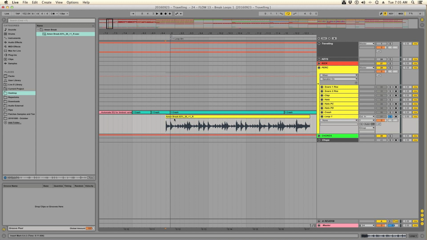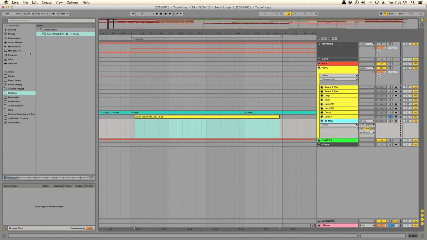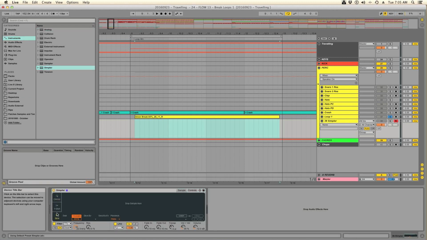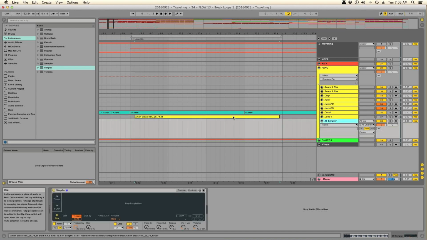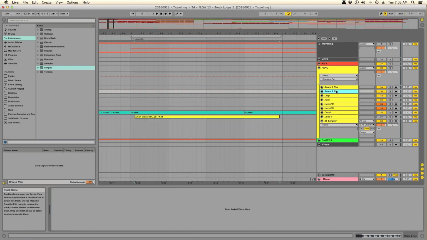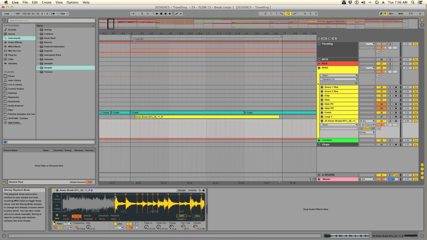I would laugh if people were good at this and like, dude, you're so slow. I mean, yeah, it's pretty good with some minimal stretching. I just want to experiment and hear what will happen if I put this in a sampler, or a simpler, since it has the new slicing functions in it. So I'll just turn this off for now. Make sure it's not looped or warped. Okay. And let's hear what we have. Again, I've never used this function in here, but oops, my keyboard's really far away.